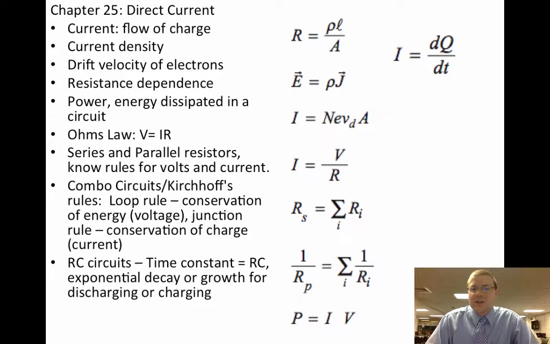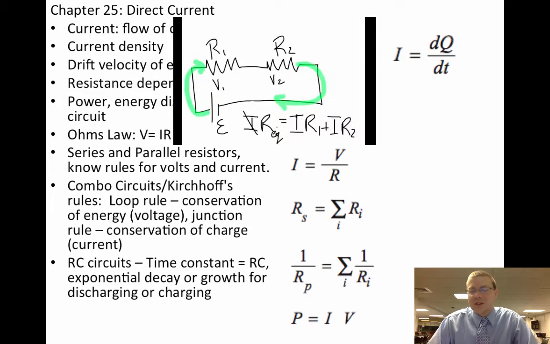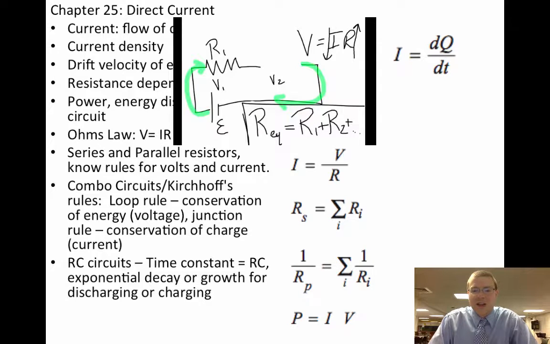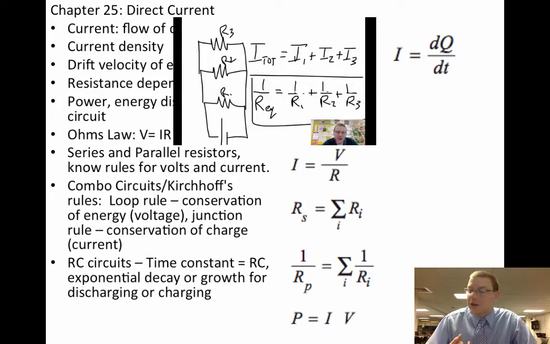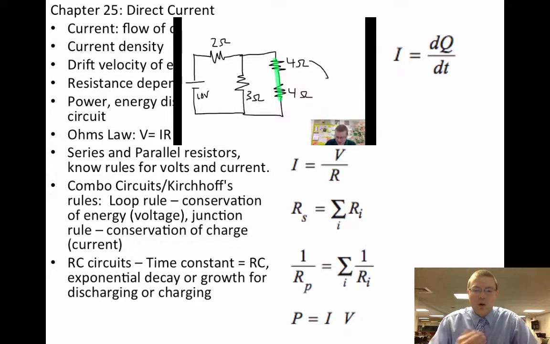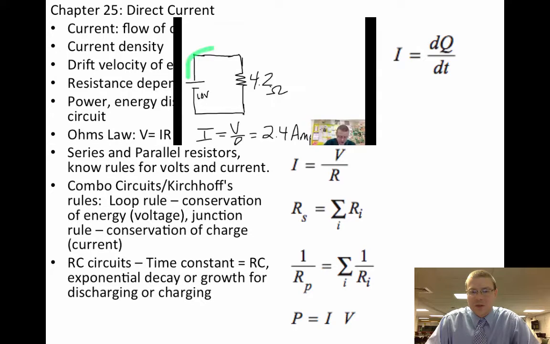We then put resistors in series and parallel, and just like capacitors, we see that resistors here in series actually are the sum, and in parallel it's the inverse, the 1 over the resistance. So more and more resistors in a series is harder to get through, but more and more resistors in parallel is a much easier path because everyone has their own connection back to the battery. The rules are kind of similar. In parallel, everybody still gets the same volts, and in series we all share the volts, but now the current is going to be either the same or split up depending on which branch you're talking about.